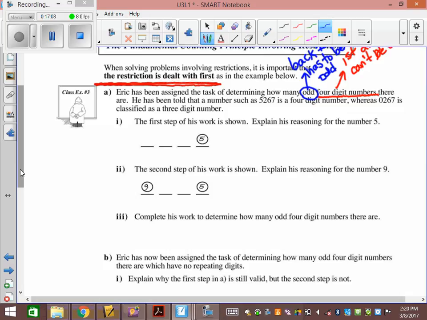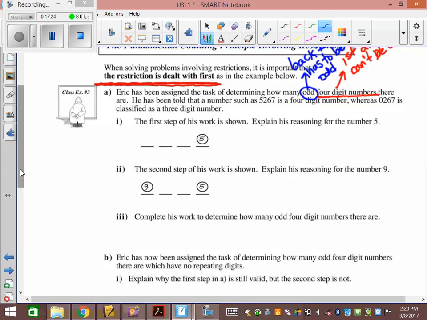10 is a 2-digit number. Every single one of these blanks can only hold a 1-digit number, so I have the options of 0 to 9. Why is there only 5 options on this blank, the back one? There's only 5 number options. So I always list my options below and list how many of them there are above.